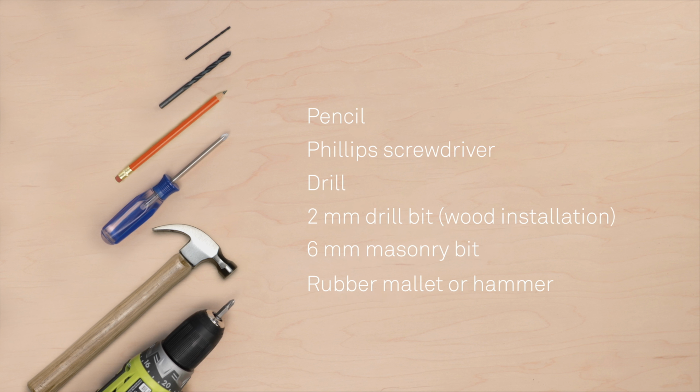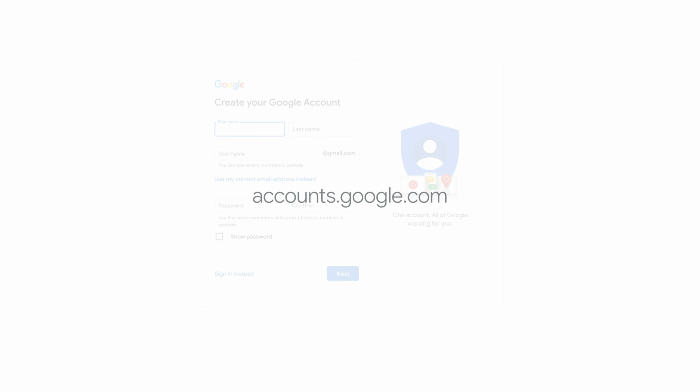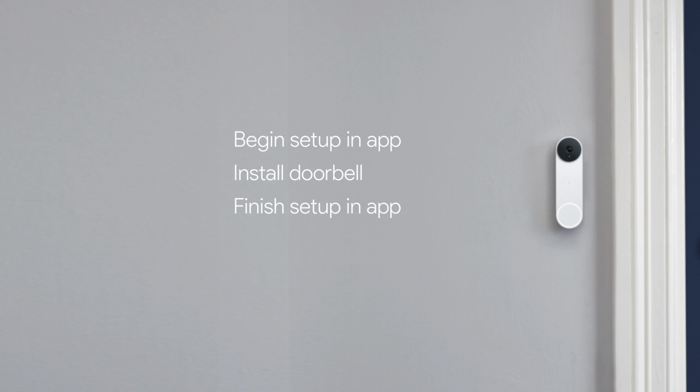You may also need a pencil, a Phillips screwdriver, drill, a 2mm drill bit, a 6mm masonry bit, and a rubber mallet or hammer. Make sure that you have a Google account set up and the Google Home app installed. Go to accounts.google.com to set up an account. Then download the Google Home app from Google Play or the Apple App Store. You'll begin setup in the Google Home app, install your new doorbell, then return to the app to finish setup.